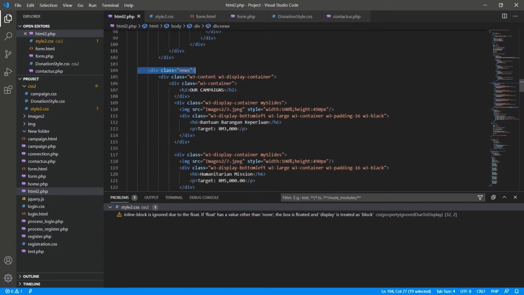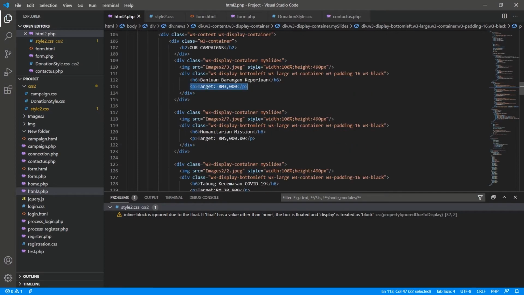So we show the photos and some information about the campaigns and the target of the campaign, so how much money they will need to achieve their target for their campaigns.